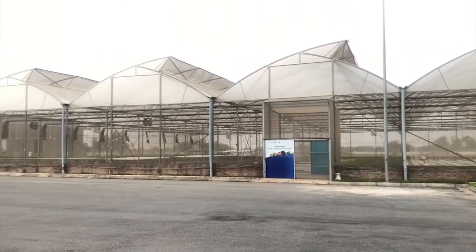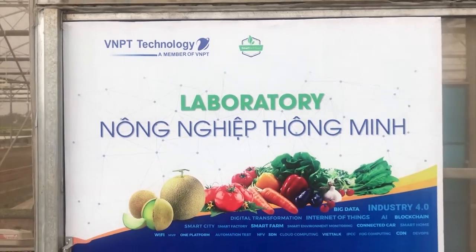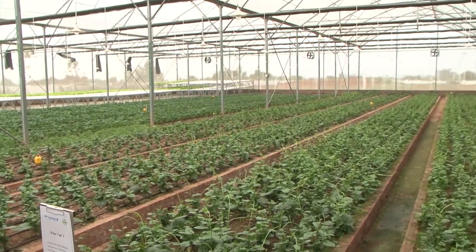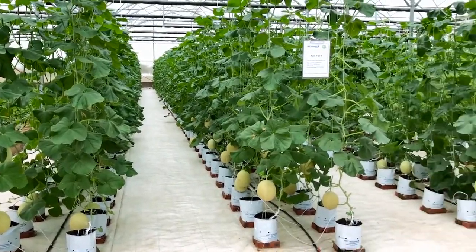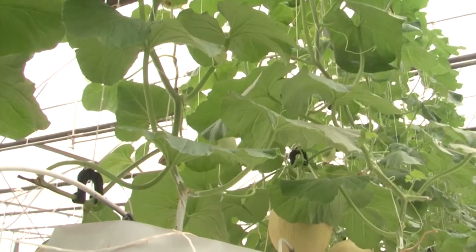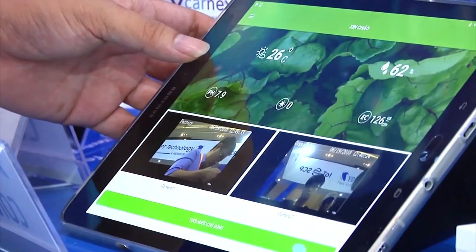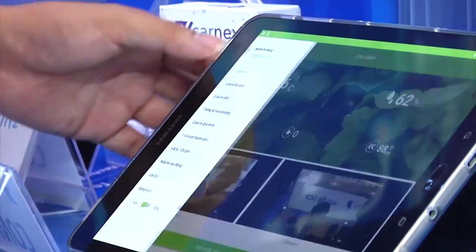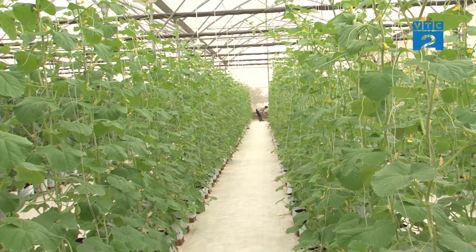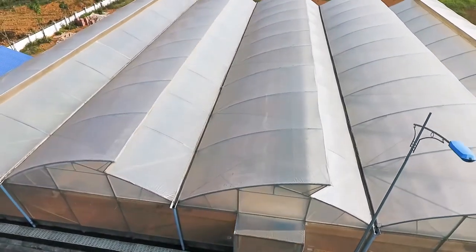At the same time, VNPT Technology created a demo farm on the campus of VNPT Technology Hualak Industrial Technology Complex, applying smart agricultural solutions to the actual cultivation of various crops to understand the realistic needs in management and operation of farm owners and to improve this solution. VNPT Technology is on the way to expand OneIoT platform to become an IoT ecosystem and focuses on smart city solutions, which are able to host all necessary applications for citizens.